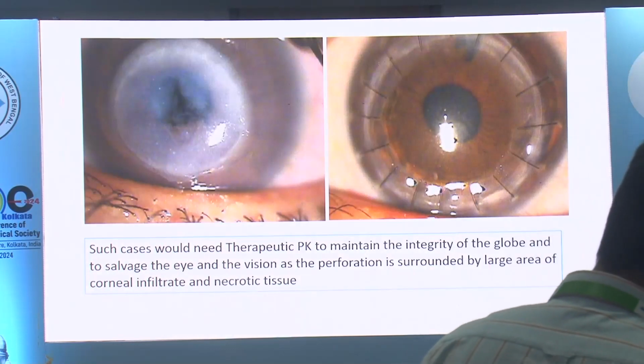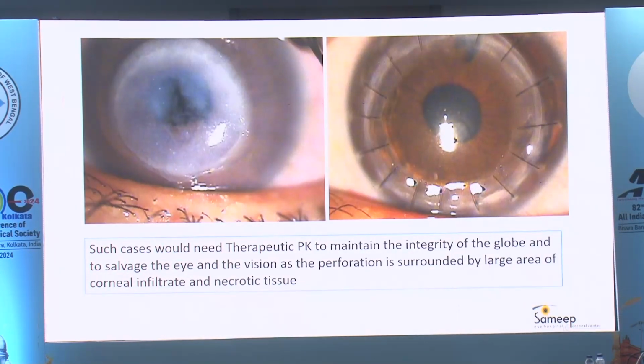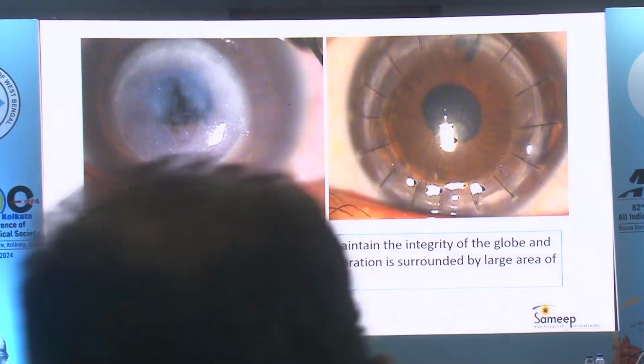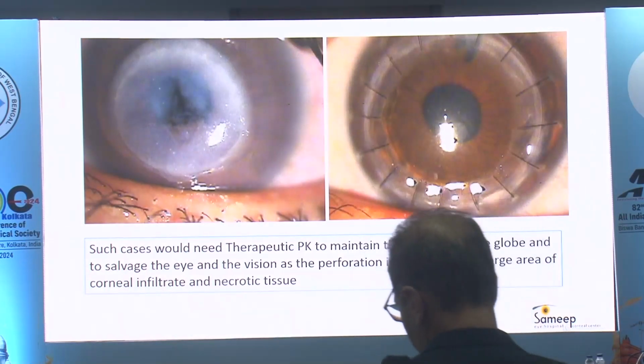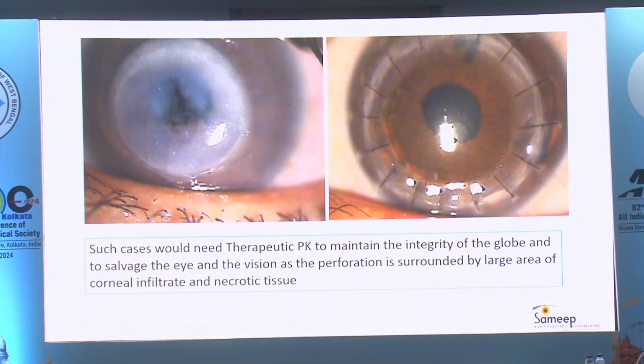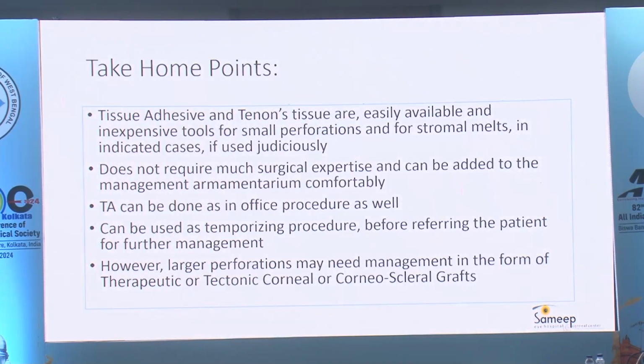She had a red eye and she was traveling, and she kept on using pyrimone eye drops, which is a common culprit, a steroid and antibiotic combination, and she ended up with a large corneal ulcer and a perforation. We saw her at this level, and we ended up doing a therapeutic graft for these kinds of ulcers. So you know which are the cases where we can do a tissue adhesive application and which are the cases where we can use a Tenon's graft.